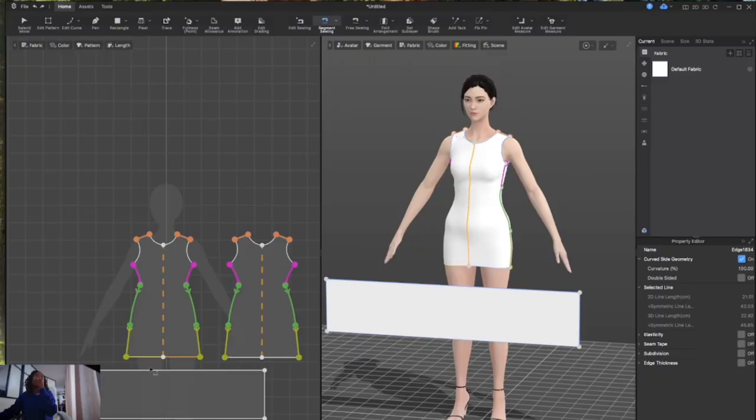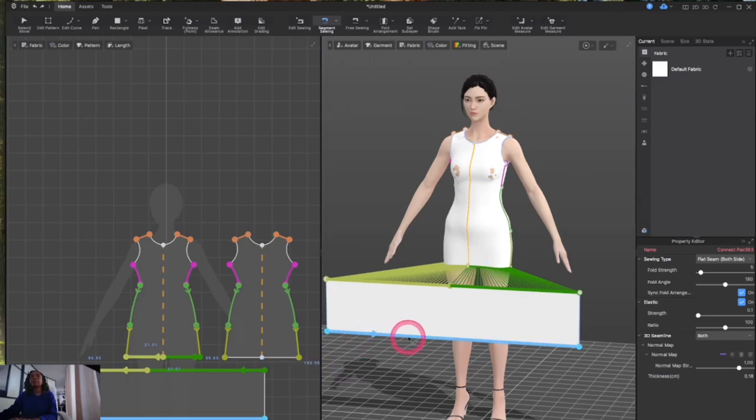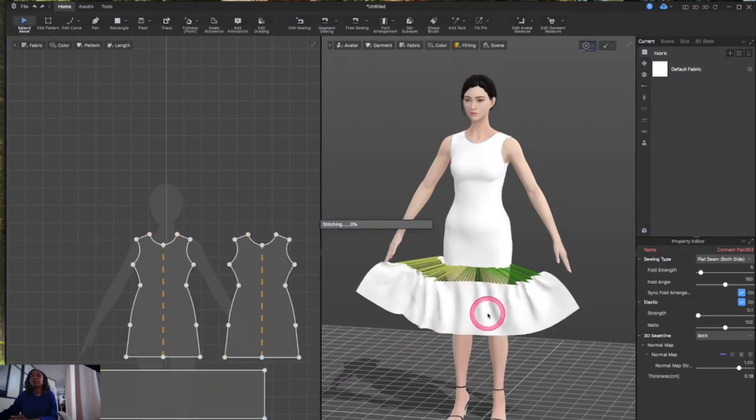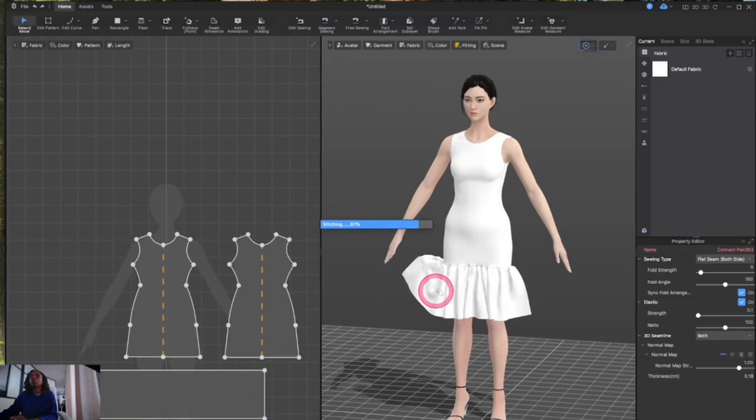If I want this piece to be on both, the other one was the first technique, this one is another technique. You can also use segment sewing. However, you press shift, pick the other side, let it go, and then go ahead and pick this other side, and we are going to see the same result. So you have to understand the situation you're in and then choose accordingly.